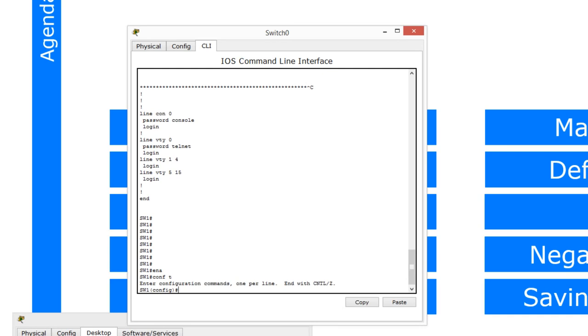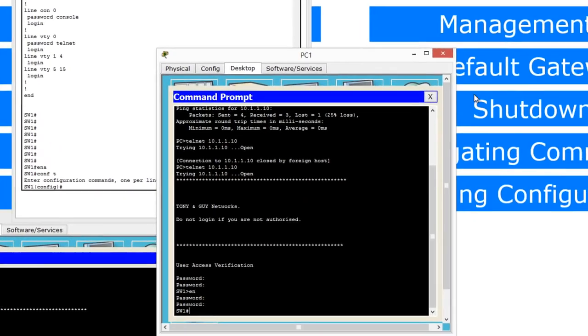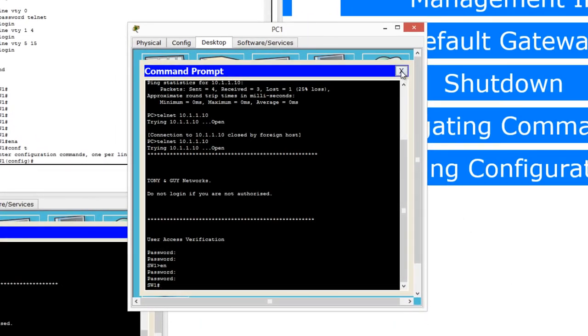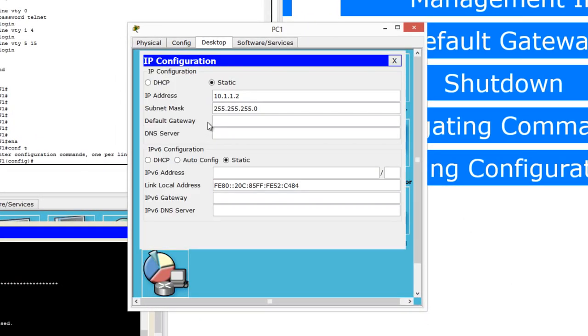In your computer, or any device, we need to configure a default gateway. Let's assume our router or gateway IP address is 10.1.1.100. So we'll come and configure this.